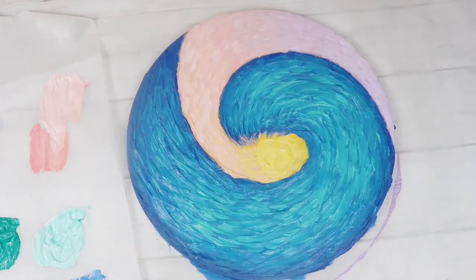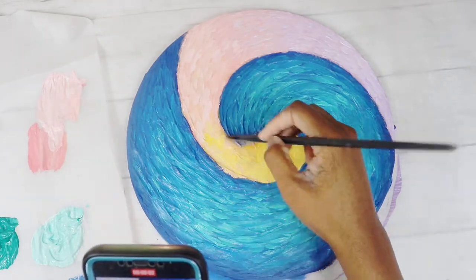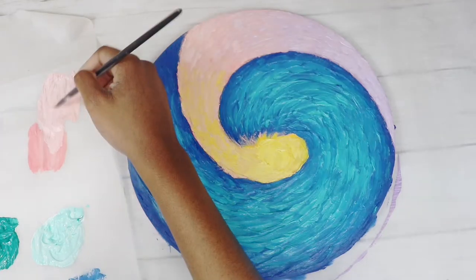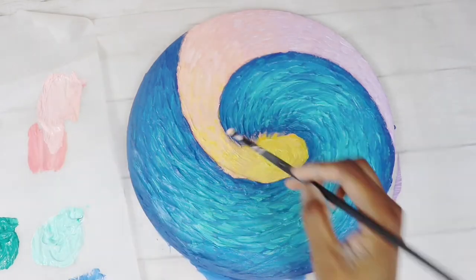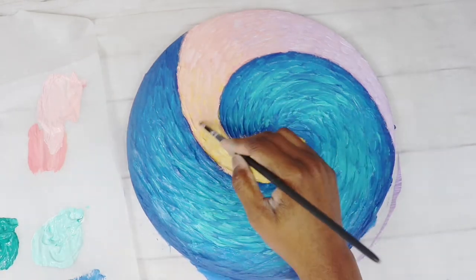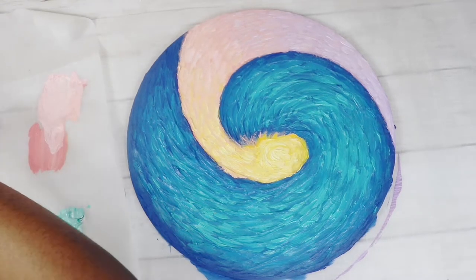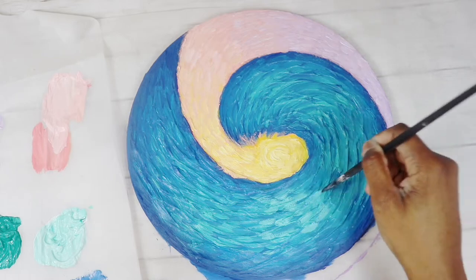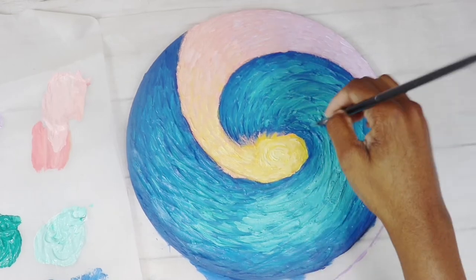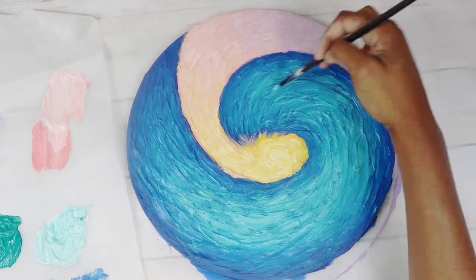A lot of my artwork always somehow incorporates purple no matter what — I always have to use purple. Now it's like a mauve color. The coral kind of failed; it was more coral when I first started. I'm not really sure what I was doing but the results made it seem like I did. I was going back and forth, and once I make a decision it's pretty permanent — I'm going to be blocking out colors again.